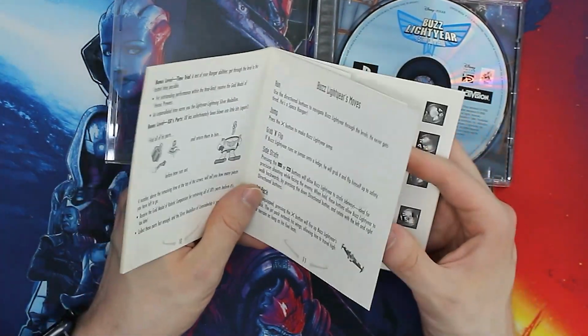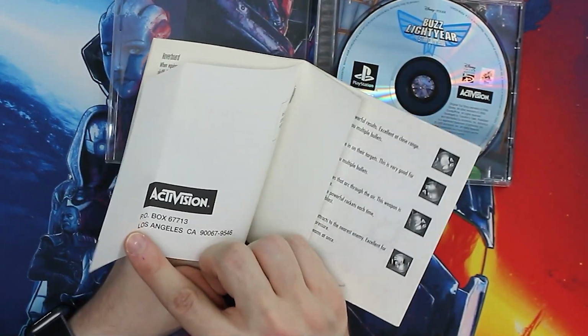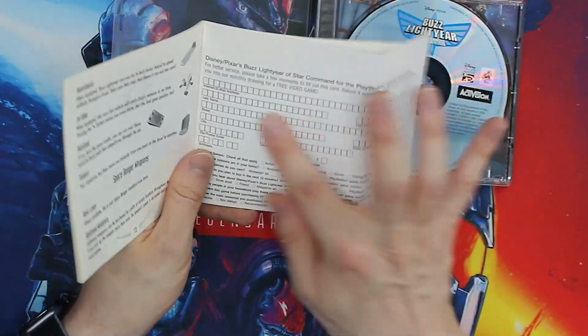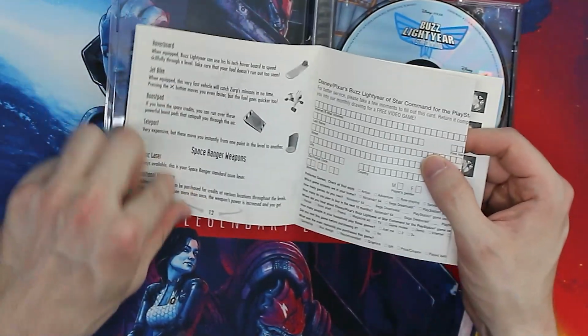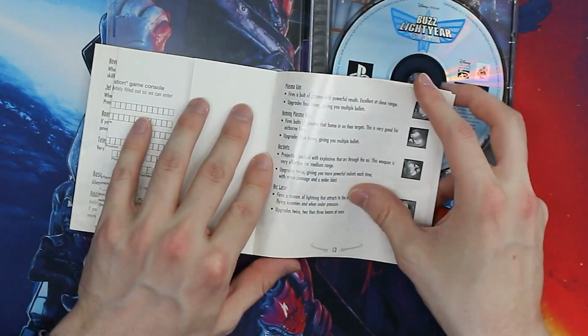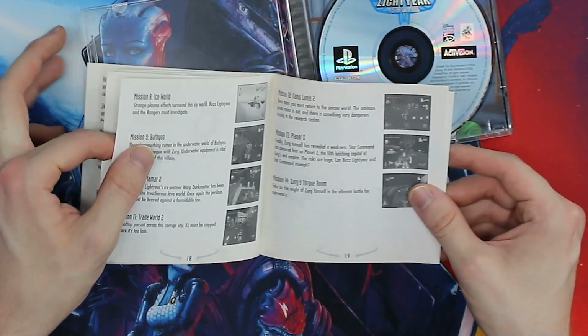Now, what it does tell you is Buzz Lightyear's moves. As always, you have the little postcard that you can send into Activision in Los Angeles, California. You can fill out all the data on how you found out about the game. They walk you through all the weapons that you can get in the game, all the little pickups you can get. And yeah, like I said, this manual could have been a lot prettier.